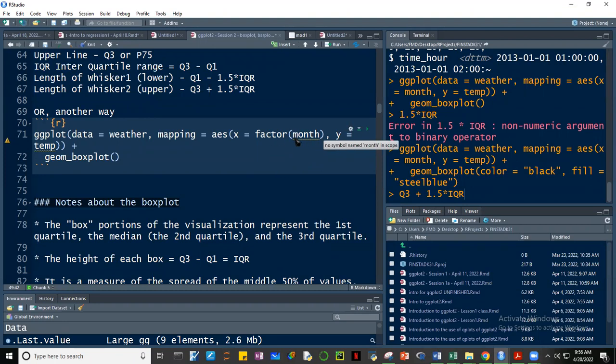If you plot this, the result is the same.